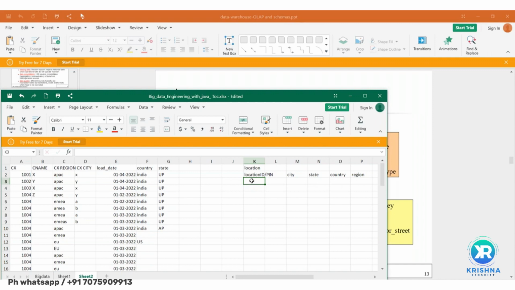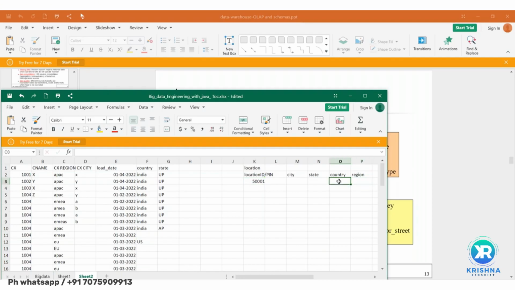For example, you have 535,001 or 501,000, let's say. So in entire India you have some 5 lakh pin codes. Okay, so the region will repeat only 5 lakh times, of course.